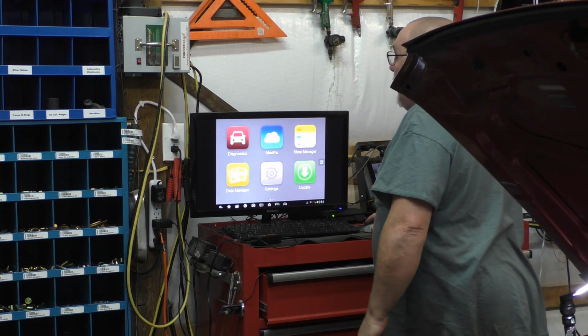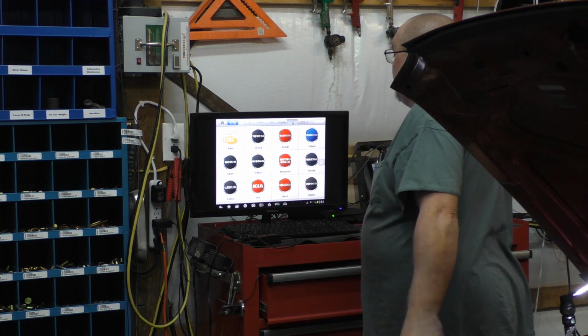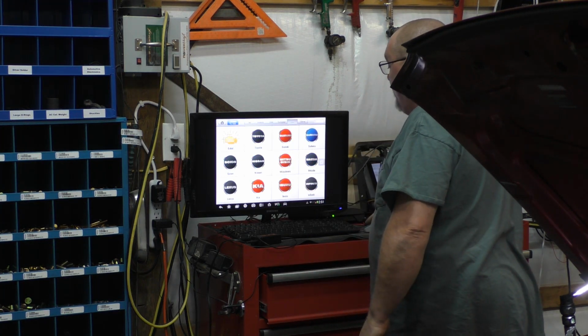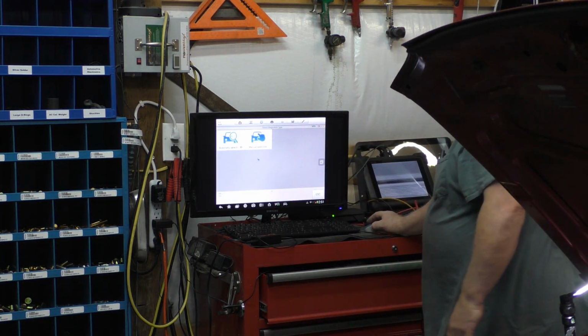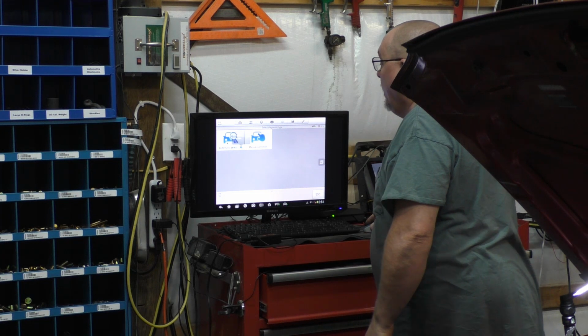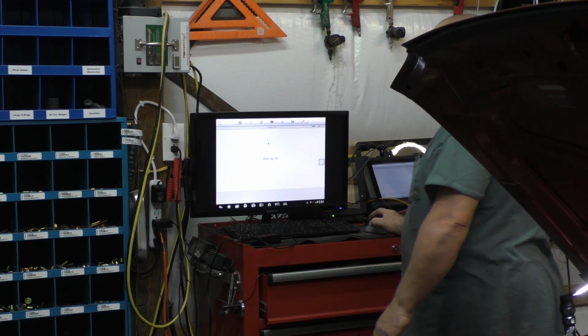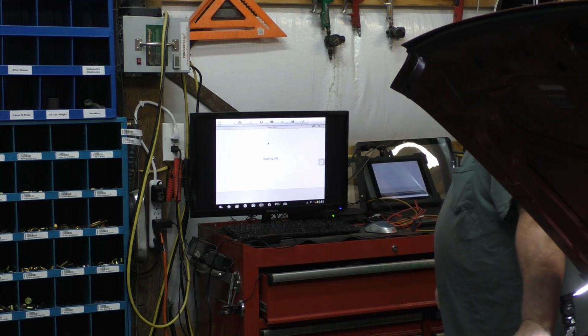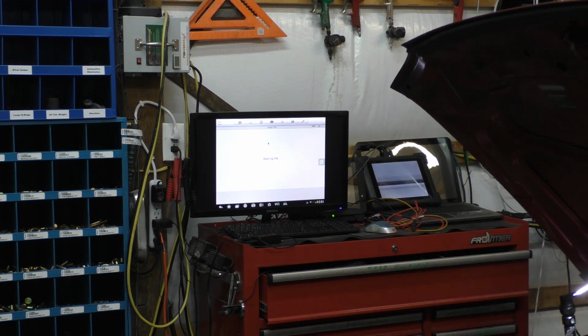Let's see if we can figure out what kind of codes we got in here. Of course, that's the Kia. So go to Asia, Kia. See if we can do something with the VIN number here. I don't know that this one here supports a VIN read. I have no idea. Give that a try. See if it works. Make sure key is on. It's dinging. Anyway, yep, key is on.